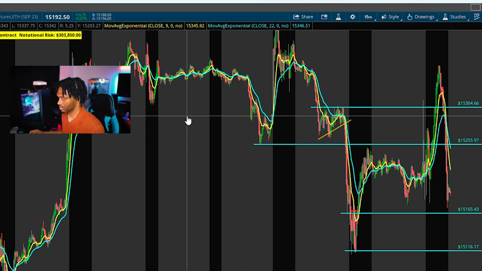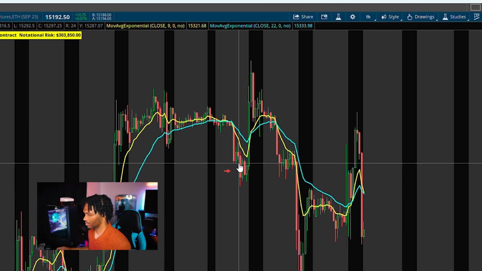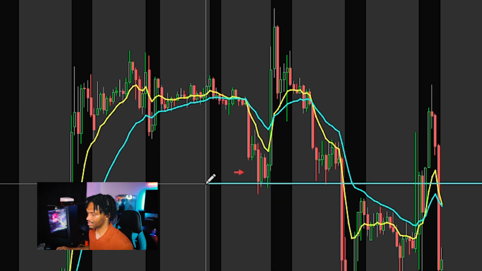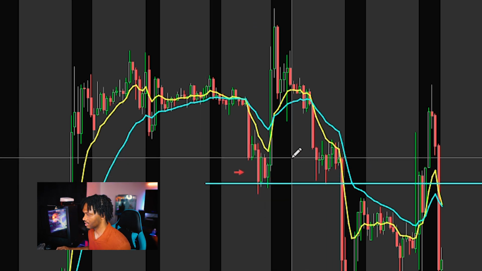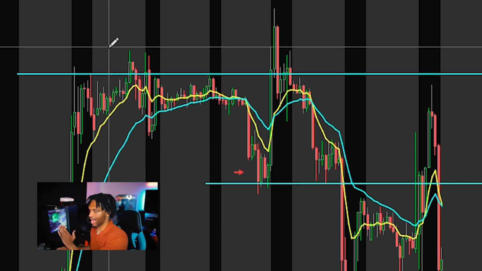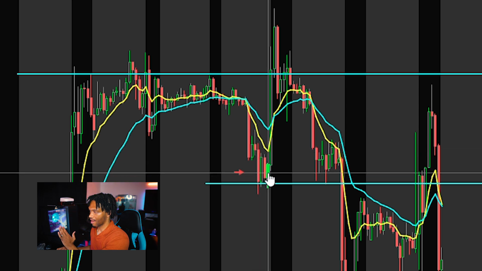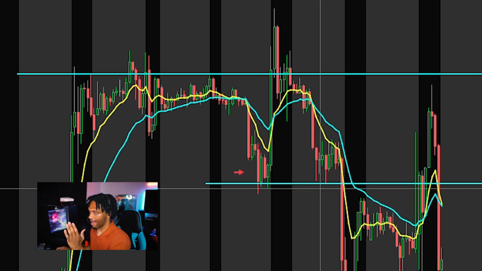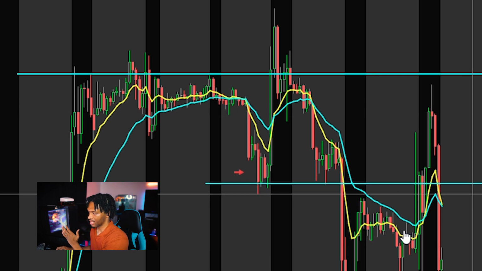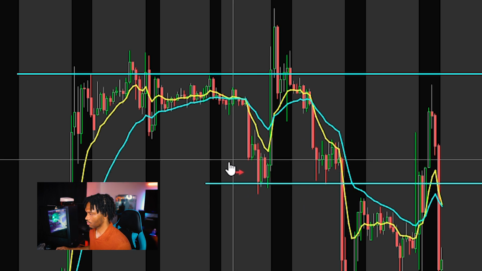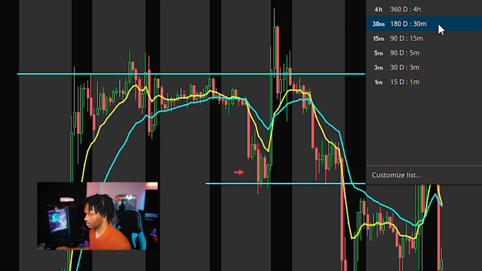Let's see if I can find another example here. So we had a move down on the hourly. First thing I see is consolidation on the hourly. Assume that everything to the right of this hasn't happened yet, because obviously that's realistic. We're going to assume everything after this has not happened yet. So all of this, it hasn't happened. So we have consolidation on the hourly chart.